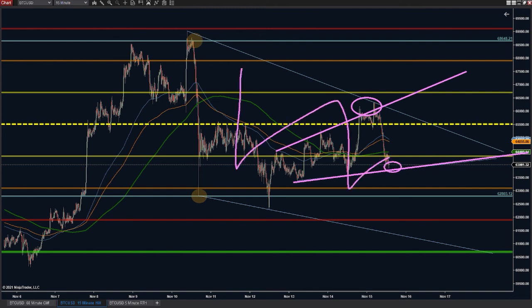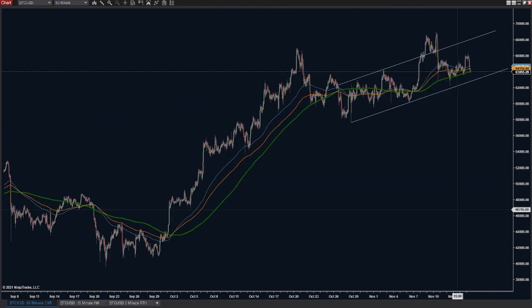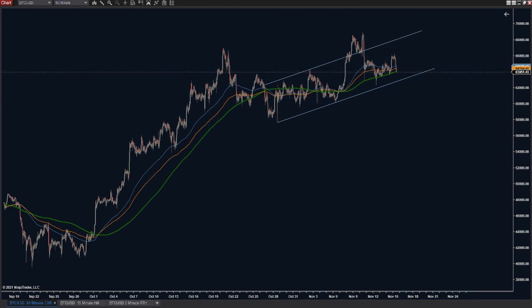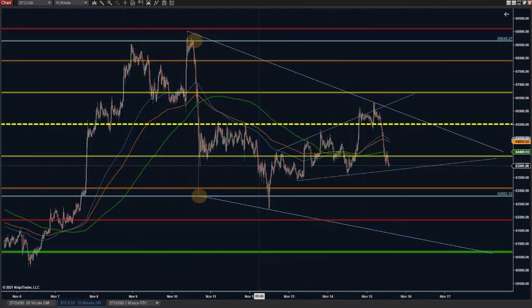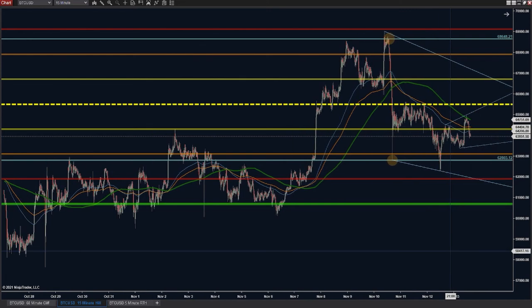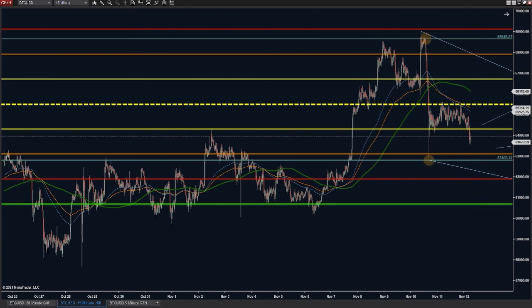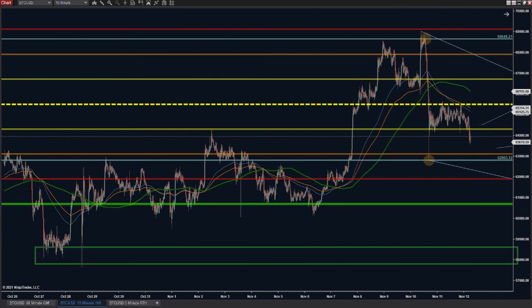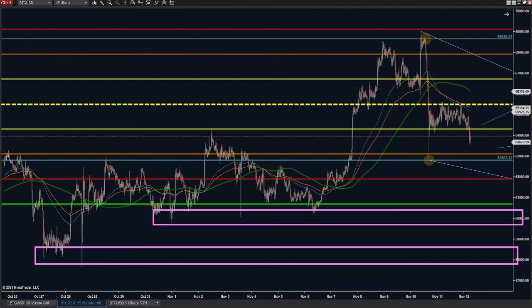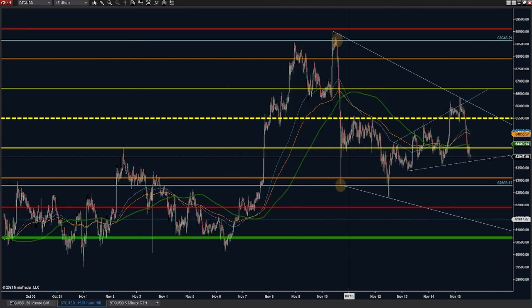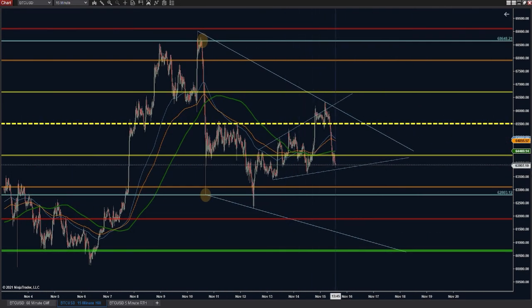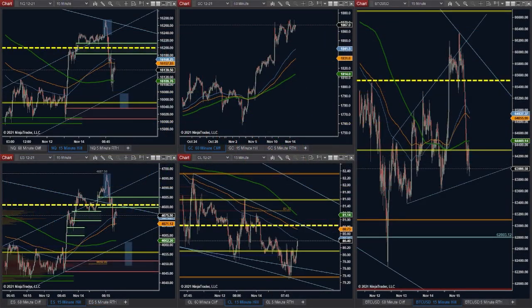The trend does still seem to be slightly downward angled, or at least neutral. So at the very least, bulls are probably going to want to buy a little bit deeper down. And if we look backward, it's fairly obvious that buyers were very interested in these dips once again, back in the 60s to 58s. That's the hot spot right now, and we're just not quite there yet. We're in the middle. There may be some short-term bounces to the upside, but as it stands, there's a little bit to be desired.